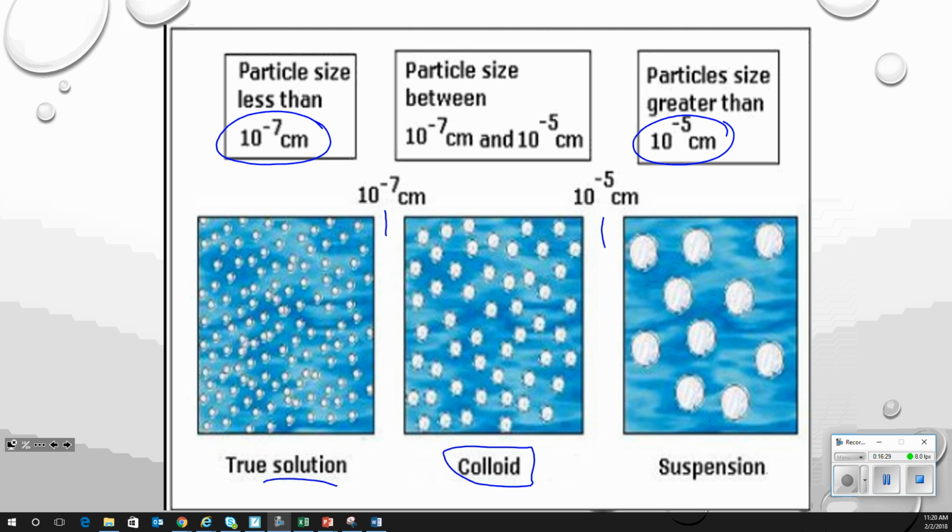The numbers that are what? So a colloid is between this and this. Bigger than that is a suspension, smaller than that is a solution. Now you'll notice that both of these say 10 to the minus 7. So this part right here and this point right here are sort of the fuzzy dividing lines. They're not a crisp divide. Okay?